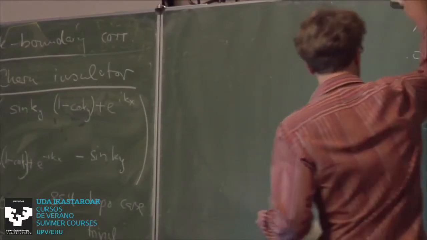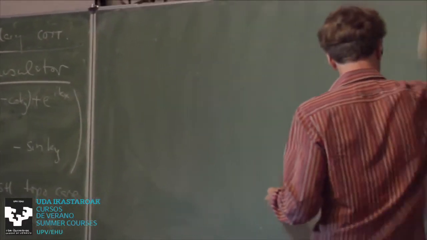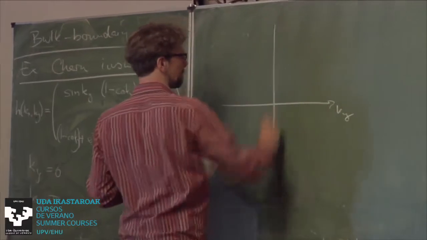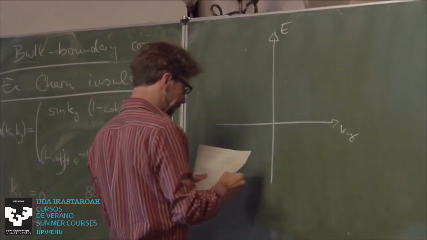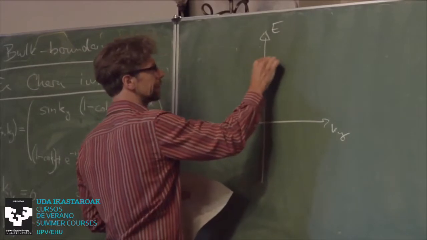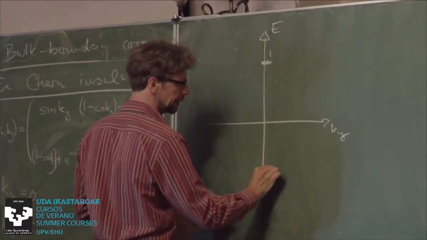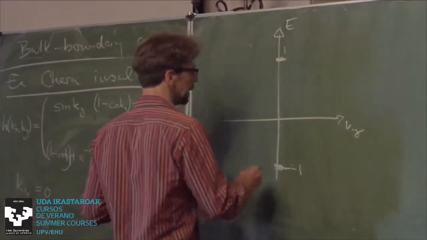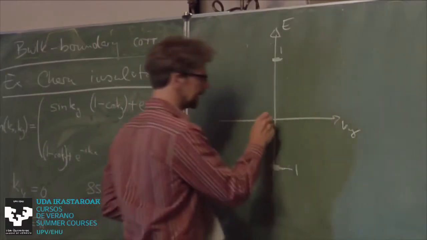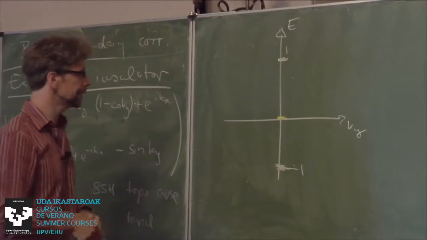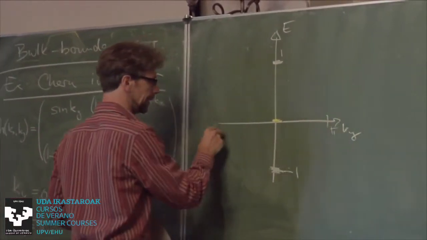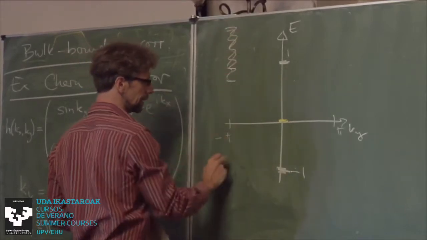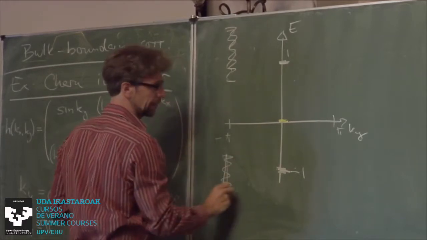Okay? And then I know immediately how to draw the spectrum of this thing as a function of ky. The energy spectrum. So at ky equal to 0, again, we have the energy 1 and minus 1 as a bulk band of the Su-Schrieffer-Heeger chain, right? So these are the two eigenvalues of this thing in the bulk. And then we know we have this one end state at each side, yeah, at 0 energy. And then at ky equal to pi or minus pi, we have these bands in the bulk, and we have no end state.